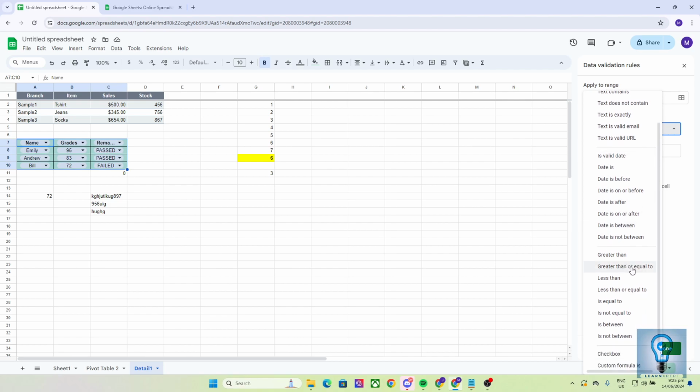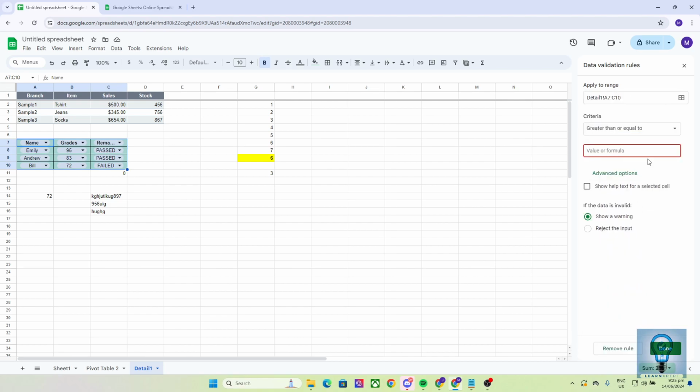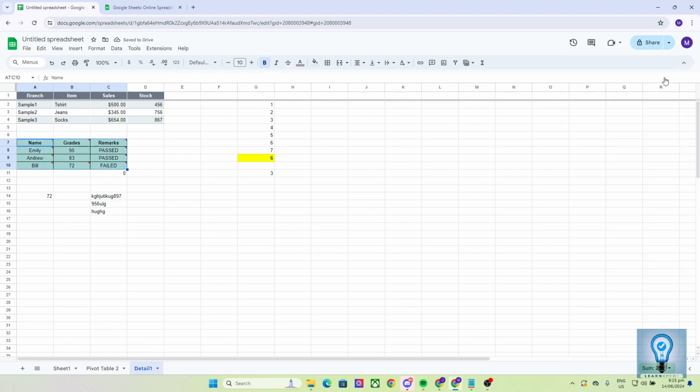If it is greater than or equal to 75, it is considered valid. And now as you can see right now, these are marked as valid while these are invalid because it must be greater than or equal to 75. Now this is also considered invalid because our condition must have 75, but in this case these are the only values that are greater than or equal to 75, and therefore otherwise it will be considered as invalid.